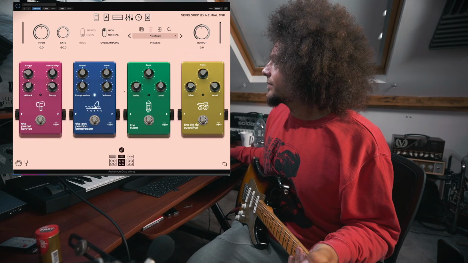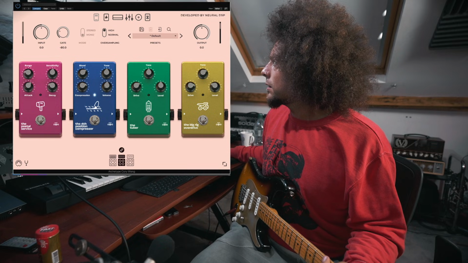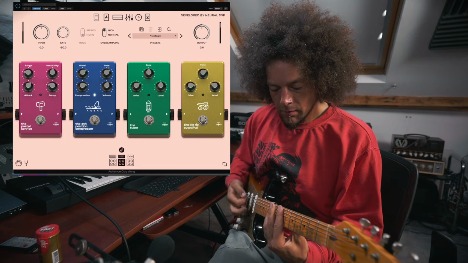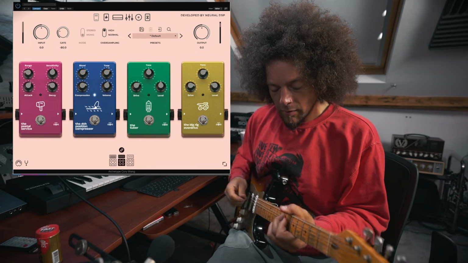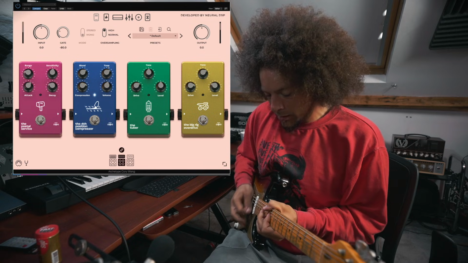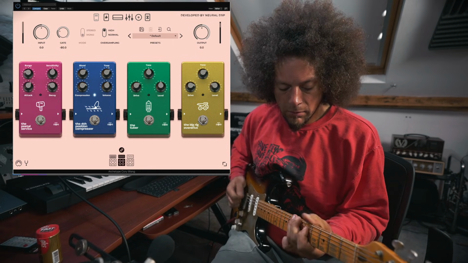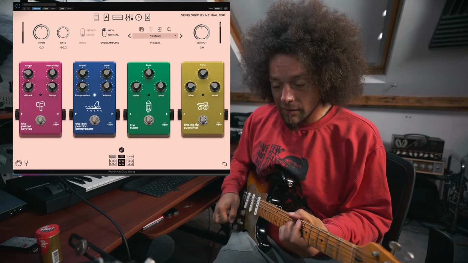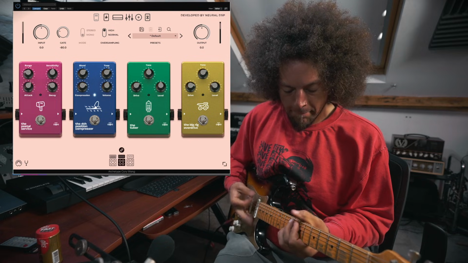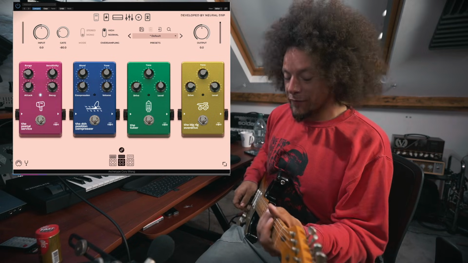Sounds lovely. Right, let's start by showing you the compressor. So this is without it. Fourth position, of course. Yeah, really love it. It's really snappy, really, really nice. Well into that. Okay, the Postal Service, which is an envelope filter.